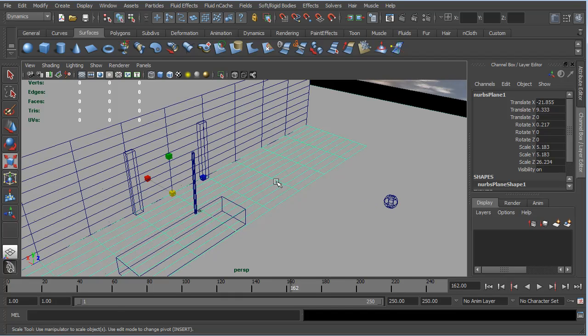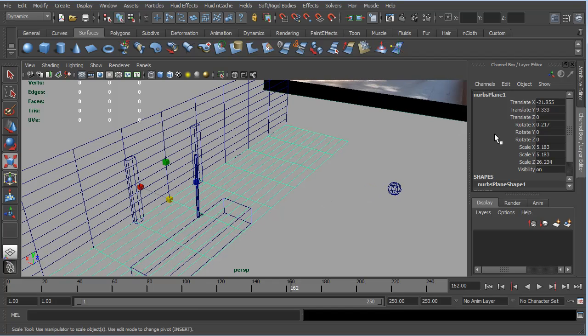Just selecting this ground plane, coming over to here, we can see that we have a lot of values in our translate, rotate and scale attributes. For dynamics to work properly, it's best if all of this is zeroed out in its initial position.